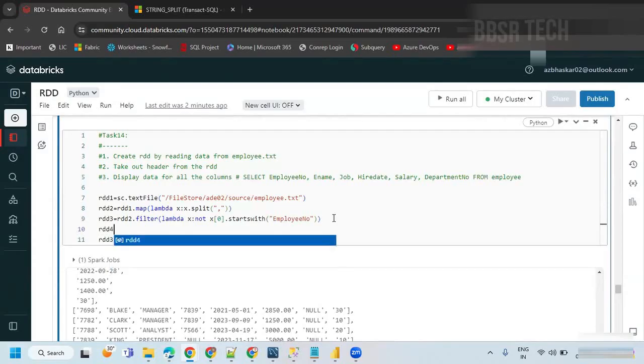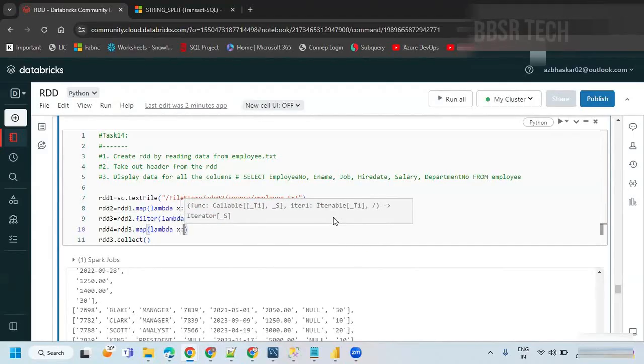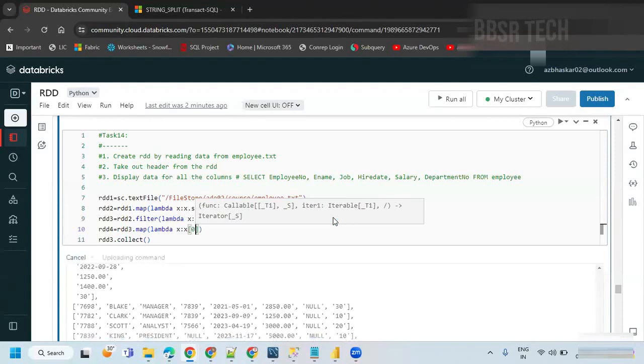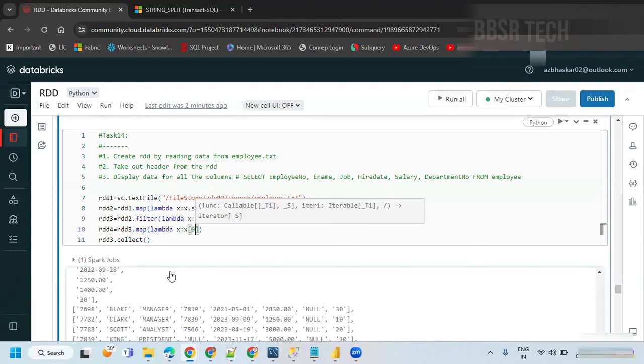RDD4 equals RDD3.map lambda x: x of 0. Then it is going to give the employee number. RDD4.collect.